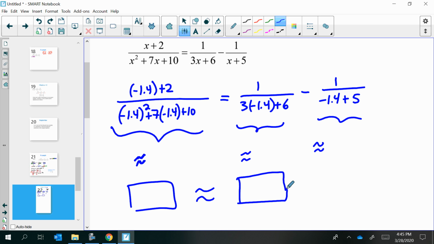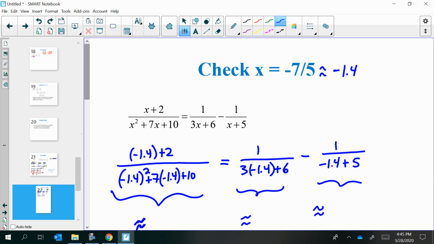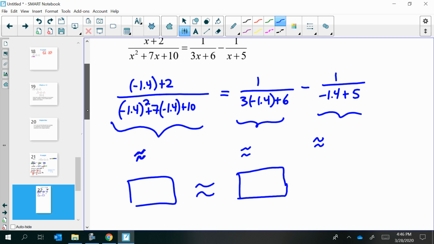I still recommend actually putting in the fraction in its exact form and trying to work it all out, because it'll give you practice that's really good for you, because working with fractions is an important skill. And so I definitely think you should try it, but let's be real. If you're working on a test question especially, and you're trying to check your answer, if you're going to plug in negative 7/5 into all this and try to simplify it, it's going to take you a long time. There's a lot of places that you could make a simple mistake and then have everything not working out correctly. You can waste a lot of time doing this. So I recommend using your calculator to help you with this.